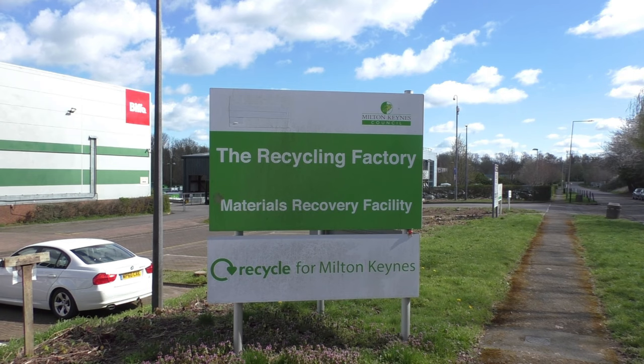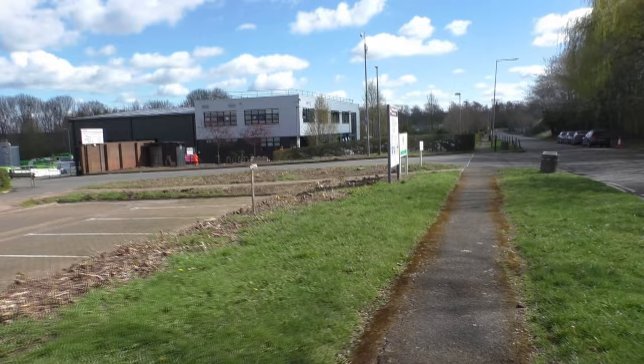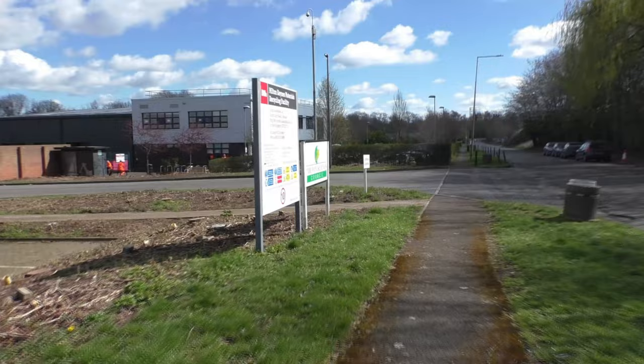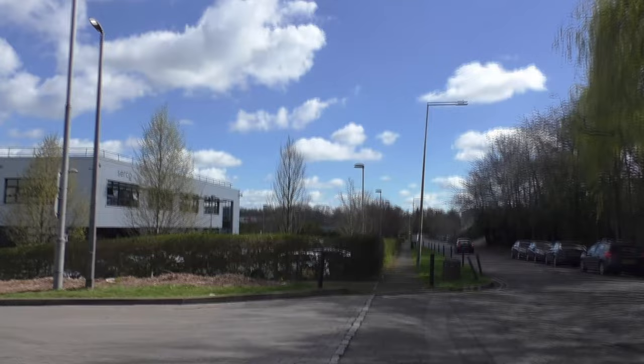Under the Recycle for Milton Keynes program. It looks like there's a welcoming committee - a bunch of people outside who don't seem to know who we are just yet. That guy seems to have seen us, so we're going to take a little wander and see what we can see. It's a beautiful day for this kind of thing, and of course I have the drone with me so we can take a look from the sky.